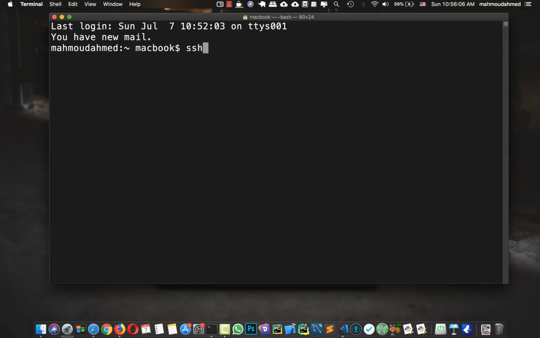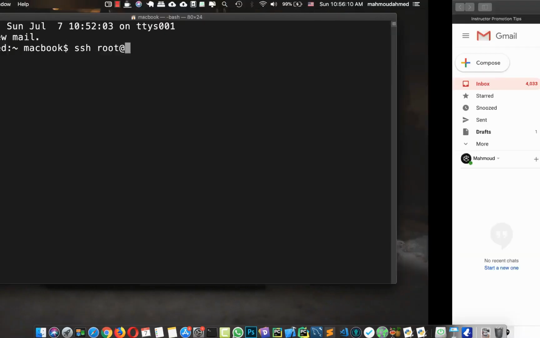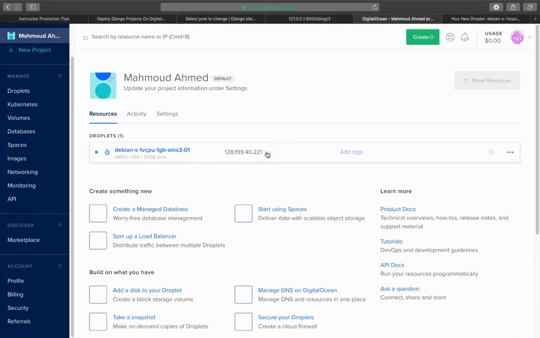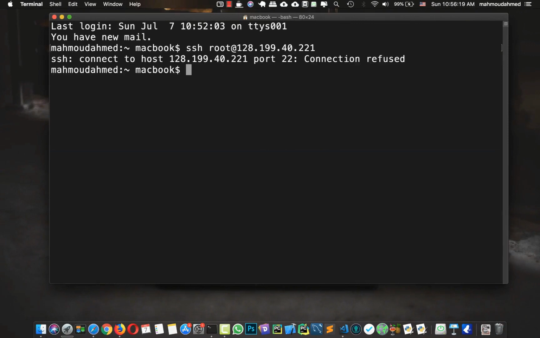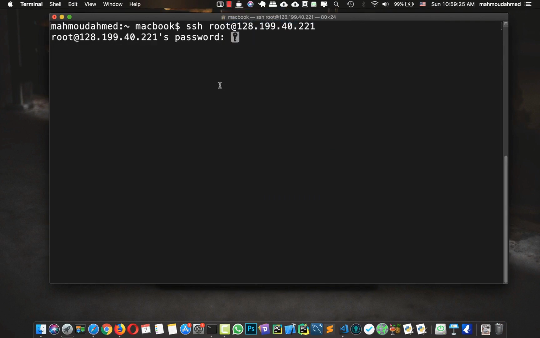So we're gonna say SSH root at this IP address. Okay. So now we need the root password.